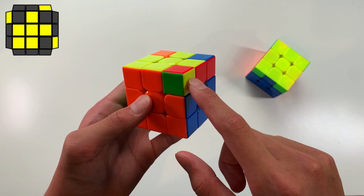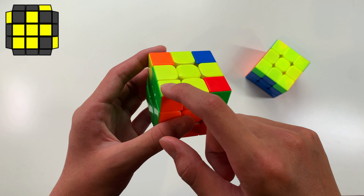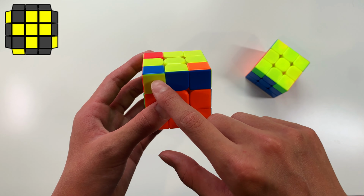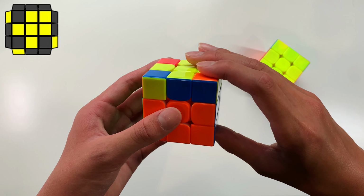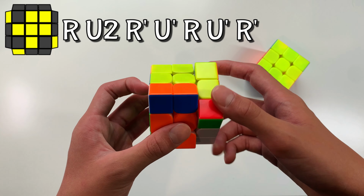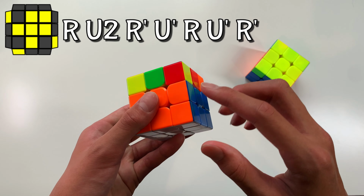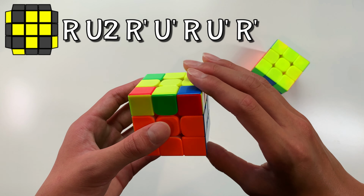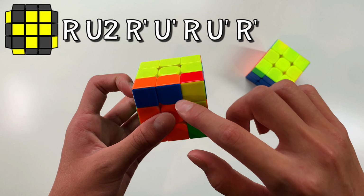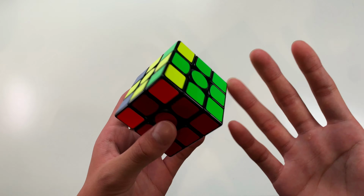This is the next case. As you can see, the yellow sticker is facing away and not facing you. If this is the case, put this oriented corner all the way at the back right, like so, such that you have this corner facing you on the left side. Then you'll do R, U2, R prime, U prime, R, U prime, R prime. If you find it hard to memorize, once again you can just visualize the movements of this pair. In the beginning, you move it all the way to the end, then you move it here and just insert it.